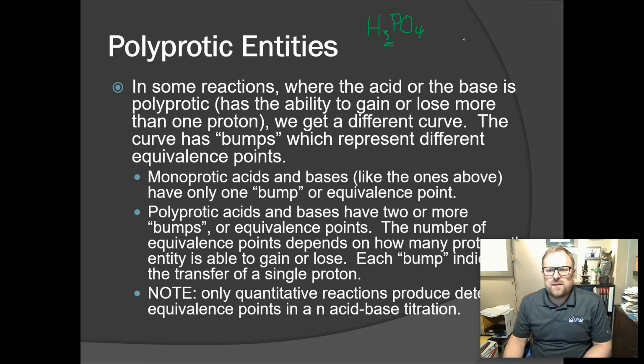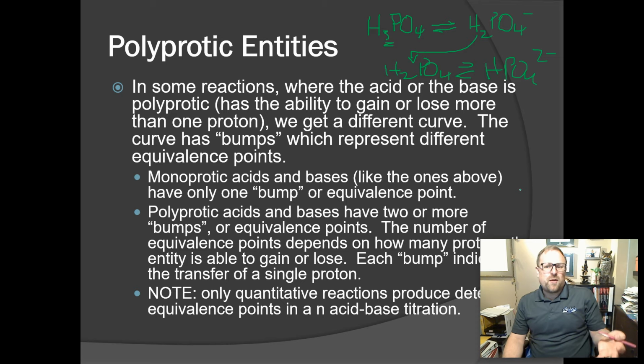On the flip side of this then, it's going to donate a proton and turn into H2PO4 1 minus. And then this one can go down and also go through, and I'm missing other reactants for these just to keep things short. And this turns into HPO4 2 minus, okay? That's polyprotic, and this one could go down and donate 1 more proton to turn into PO4.